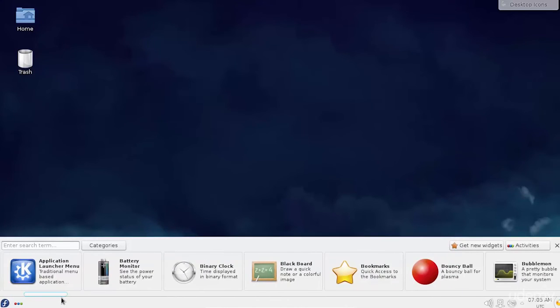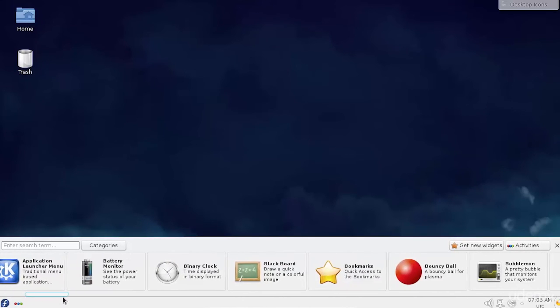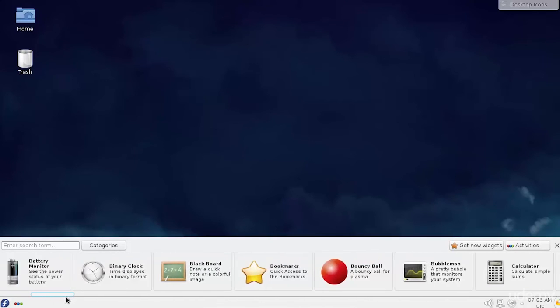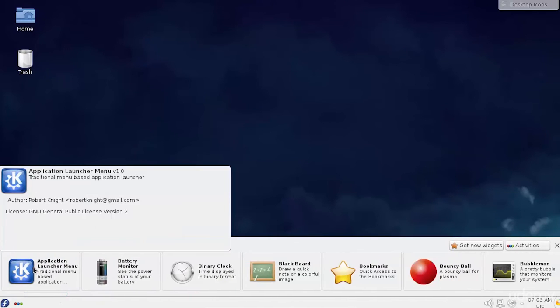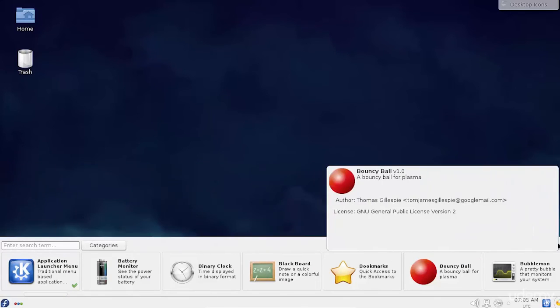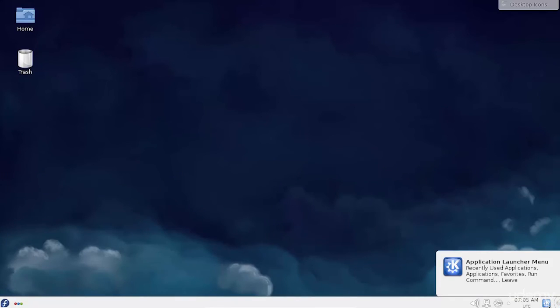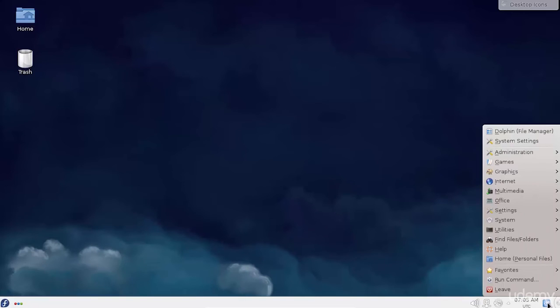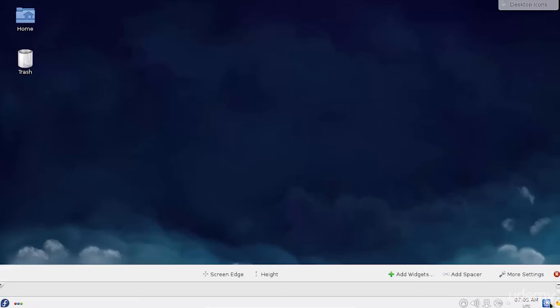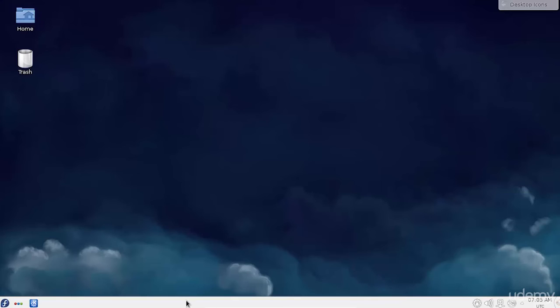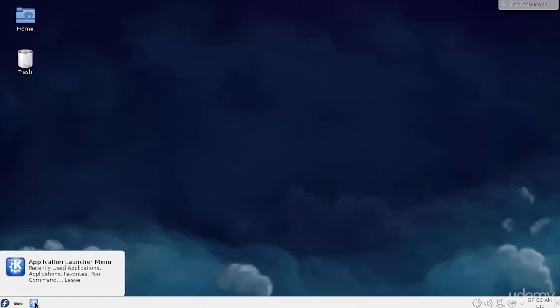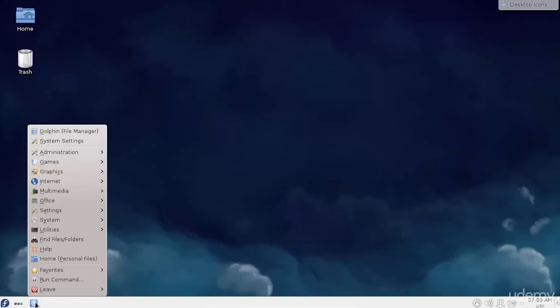Suppose, however, that we prefer the old standard menu. Instead of the Program Launcher, we add the Launcher menu. If we enter the change mode by double-clicking on this operation, we can move the application right beside the standard menu. We've added a traditional menu that is a little more transparent.